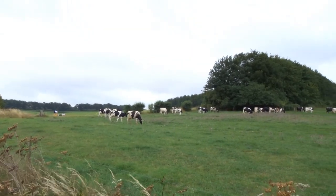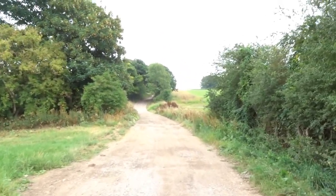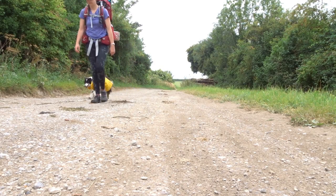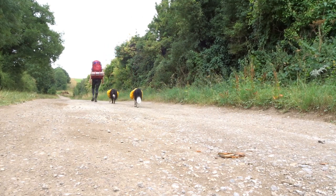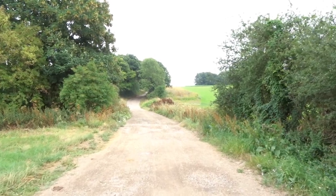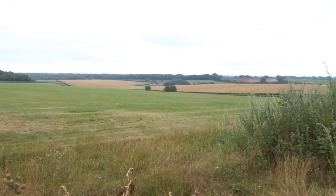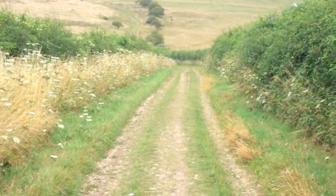One thing you'll notice is that the South Downs National Park is unique in the sense that it is a farmed national park. A lot of the land on top and around it is farmed — crops, sheep, and other uses — and that makes it stand out. It's actually a very unique aspect of the South Downs National Park. However, this does mean it's not to everybody's taste — it certainly wasn't to mine initially. But one of the reasons it is a farmed landscape and a national park is because this land has been farmed for thousands upon thousands of years. The chalky soil is ideal for growing crops, and the short grasses and wildflowers are phenomenal for native butterflies and native insects. It has a lot of history, and that's one of the biggest reasons why South Downs is a national park.